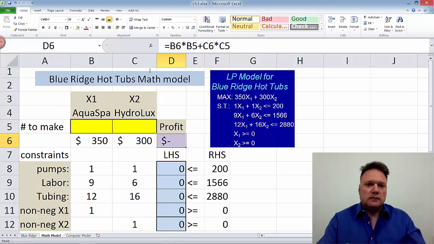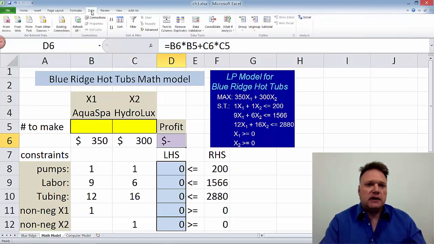Once Solver's installed, you'll find it under the Data tab. I click the Data tab, and way on the end, you'll see a group called Analysis, and there's Solver. Before I call Solver up, I always make sure that I click on the target cell, the cell I have my objective function in.